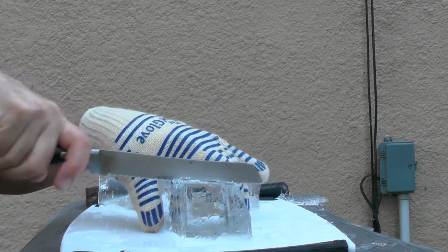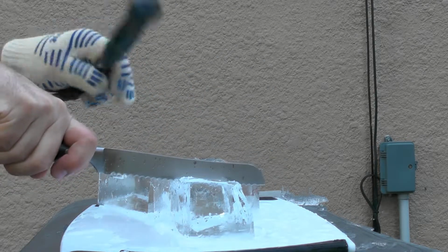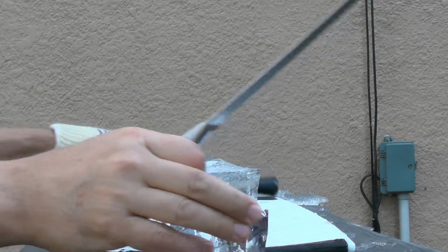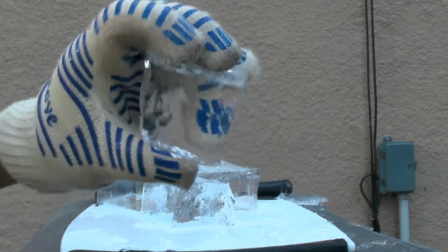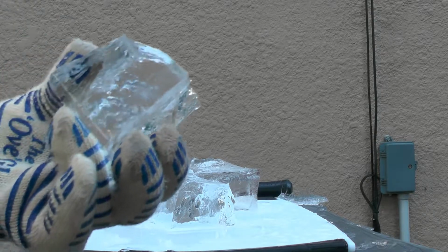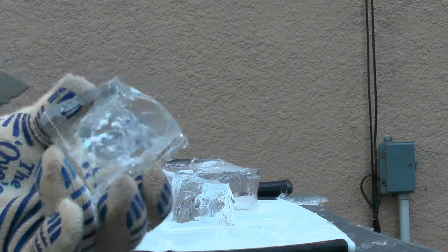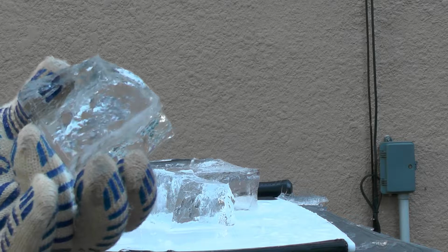I won't show the whole bloody thing being cut up, but anyway. And now you put pressure on the knife again, and a little bit of action with the hammer. And there's your first ice cube. And what these typically do is when they're in the freezer, they cloud up just from being in a frost-free freezer or whatever. I leave them exposed just in a tray. But as soon as you put them in the glass and put liquid in them, they clear right up like that again.